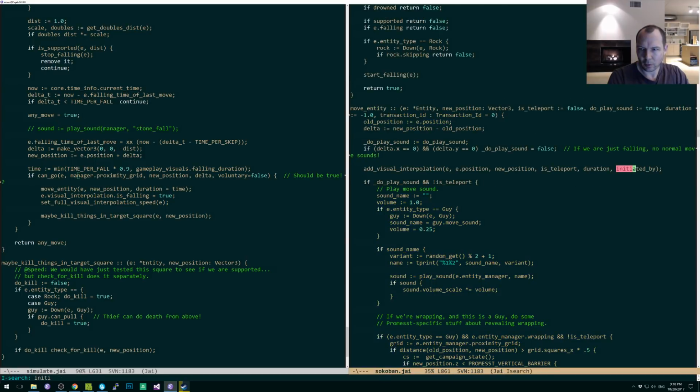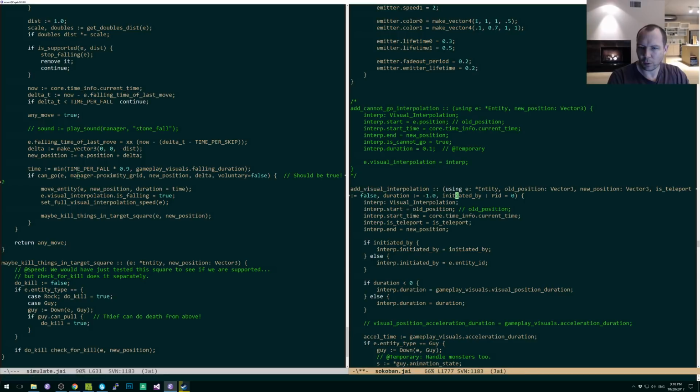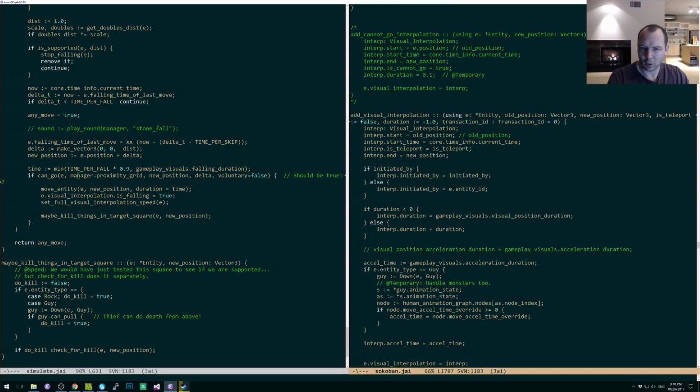Add visual interpolation: if transaction ID, then we set that on the interpolation.